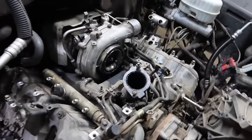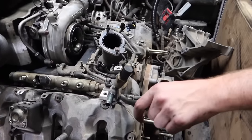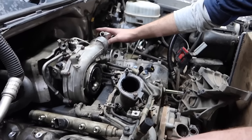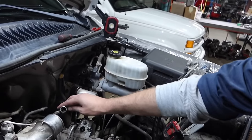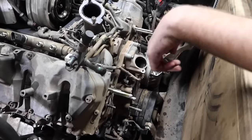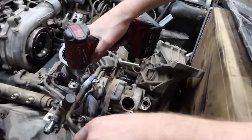First line we'll start with is going to be this guy right here. This line is going to come up. The connection over here on the driver's side is from the line that comes up from the fuel tank, connects into there, we'll go through the whole line, come across here, and then go into your FICM. So we're going to start with buzzing this line off here first.